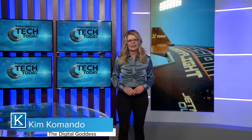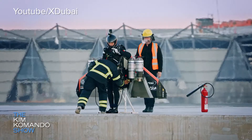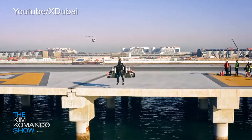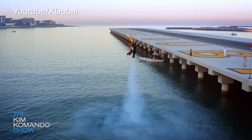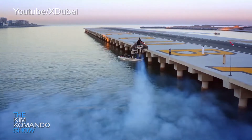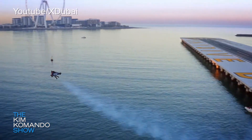A jet pack! The crown prince of Dubai shared a video of a French wingsuit pilot, and it definitely looks like something out of a movie. He's wearing the jet wing, made by a company called Jetman Dubai, and it just achieved a major milestone. Before now, pilots had to launch from helicopters, but for the first time, the jet wing was able to take off from the ground and soar into high-altitude flight — about 6,000 feet into the air.